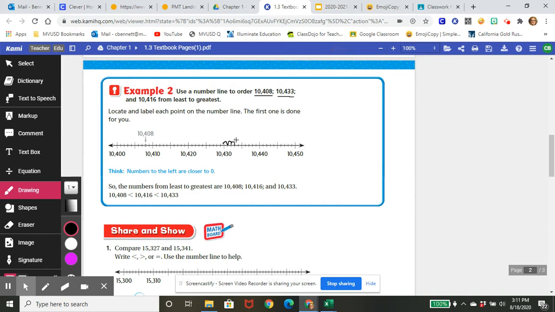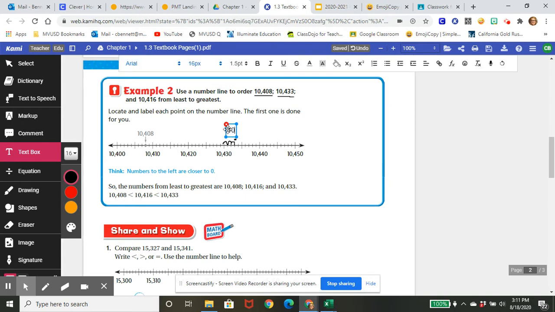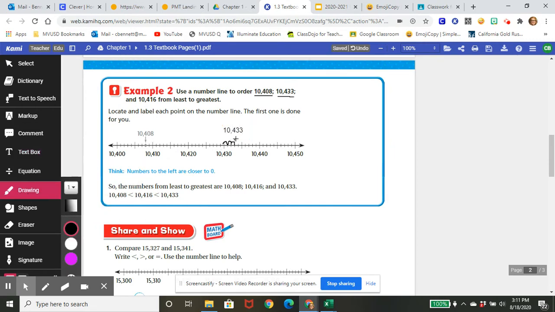Okay? I'll put a dot. And I might even write this in with a text box. Let's see. 10,433. For this one is here. Okay. I might make my dot a little bit bigger.